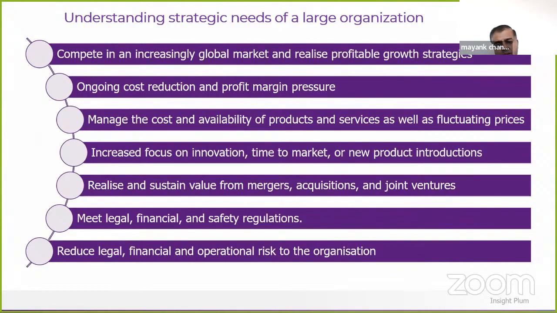You have to manage cost and availability of products for your own supply chain, manage the fluctuating prices, increase focus on innovation, time to market, realize and sustain value from different mergers, acquisitions, joint ventures. You need ways to meet your legal, financial, safety regulations and also to reduce your legal, financial, operational risk to the organization. So at the organization level, there are many factors to consider.